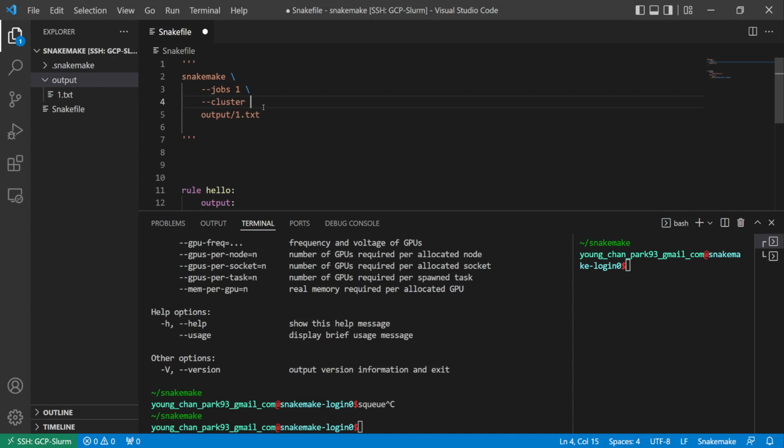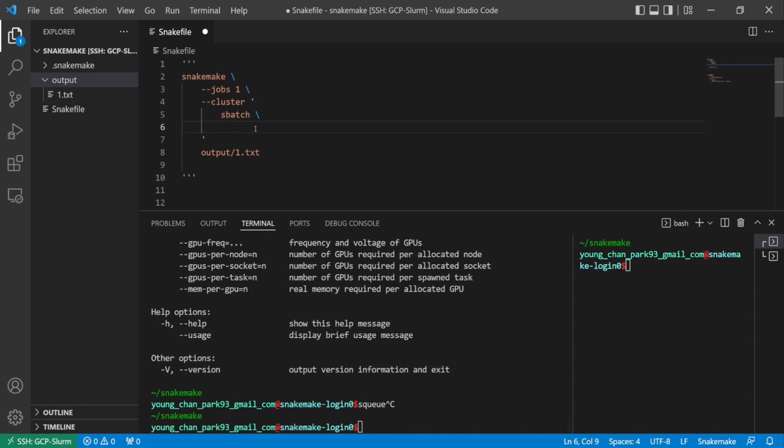Now I'm going to add the cluster parameter. This is the one that you would want to use if you want to submit to a cluster. Here I'm giving a text, and because sbatch is the command that is used to submit jobs to the Slurm cluster, I'm going to type sbatch here, and I'm going to give it a few more parameters for the sbatch command.